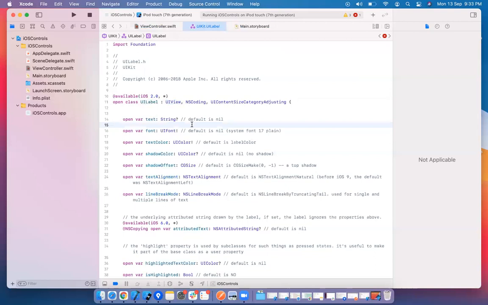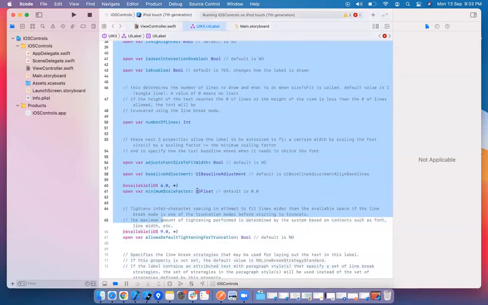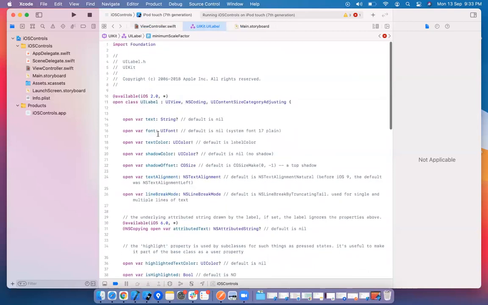This is why we use inheritance. The concept of inheritance is used here. UIView has basic common functionalities. So the common functionalities are reused by using inheritance, and we add additional functionalities, whatever they want. For the label, we wanted these additional functionalities. So they created the label, and the purpose of the label is to display text. We have the text, we have font, text color, line break mode, text alignment. There are many properties.